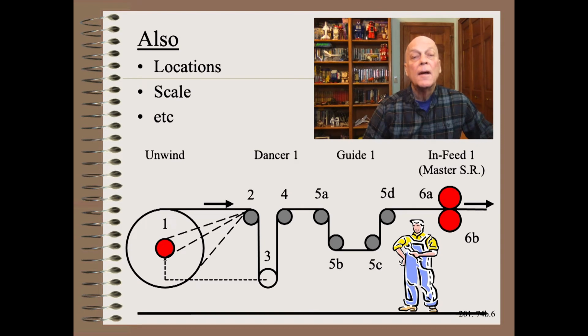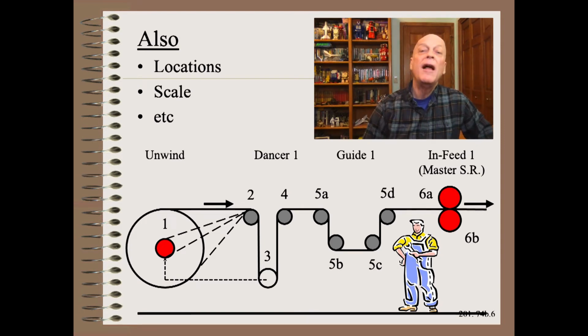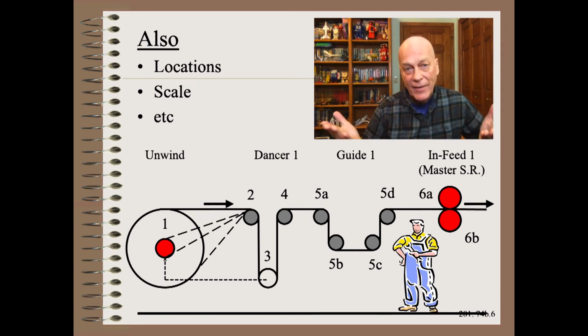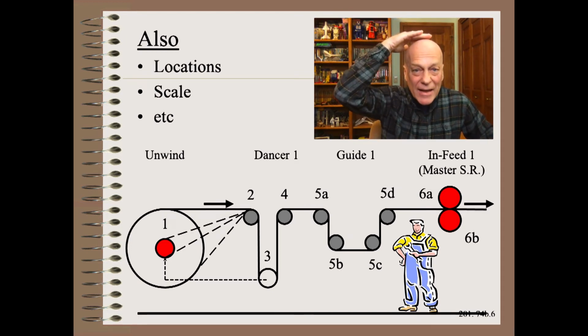Another key feature is the labeling of every single position, including every idler roller. Here we show rollers for a newly added displacement guide as labeled 5A through 5D. The diagram also gives us a sense of scale, where a human figure is shown much better, or at least much quicker, than showing a labeled height.